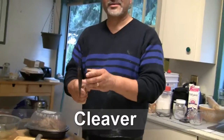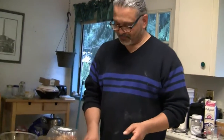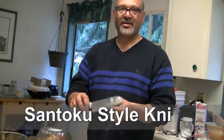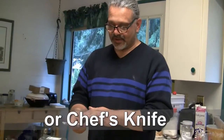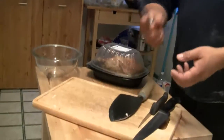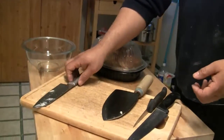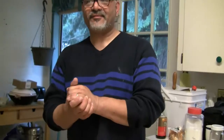It's got great balance and an angle that cuts, and it's sharp sharp sharp. This is a fairly common knife you can get at any superstore. I like it because when I cut potatoes and stuff it's got these ridges that allow it not to be so sticky. Find something that you like that you can sharpen.